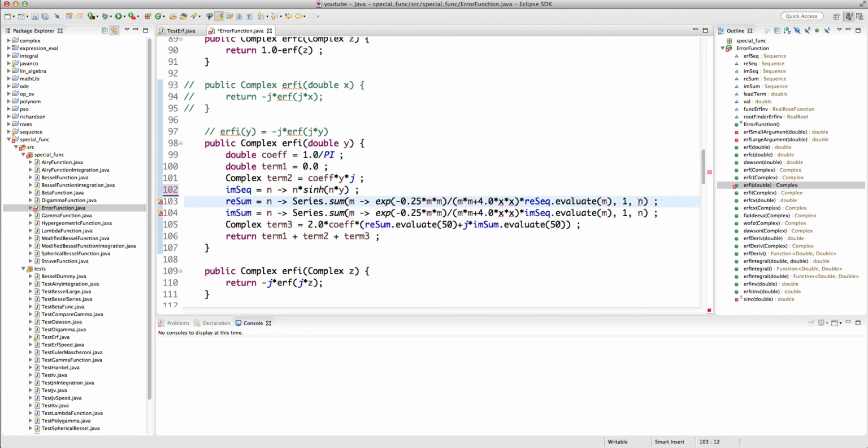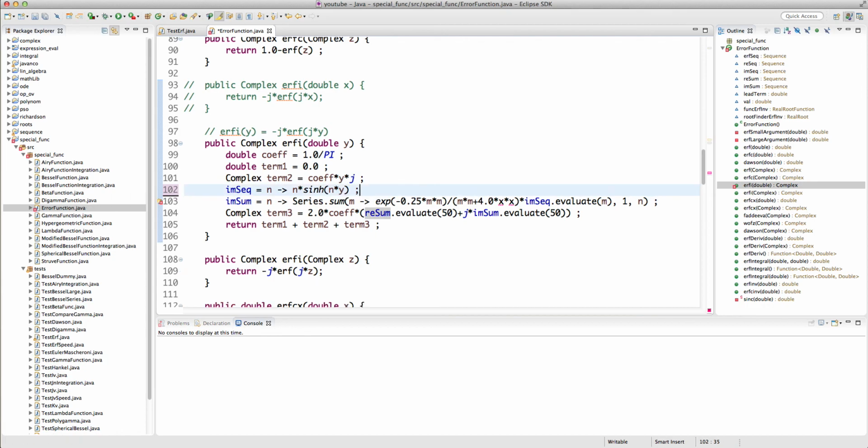And then real sum, we don't need to calculate this. Imaginary sum, this x is 0. And then coef, this term 2 has a j, so there is a j here and there is a j here.